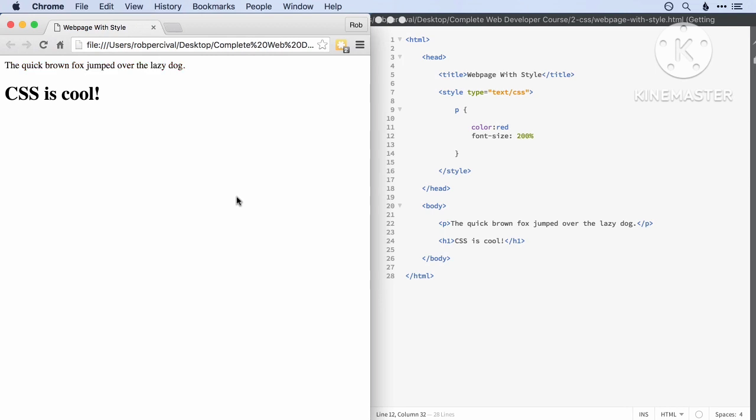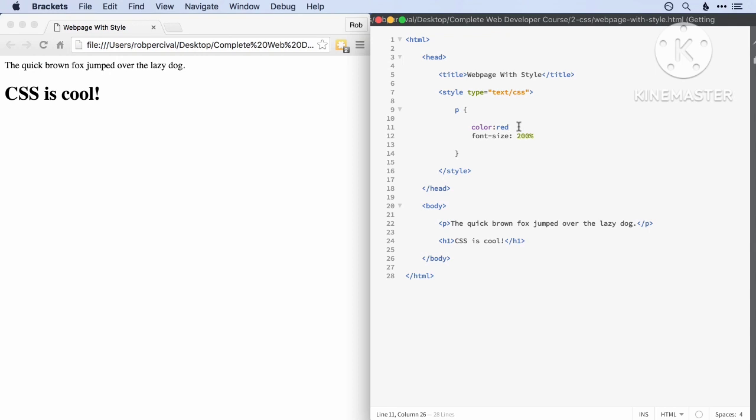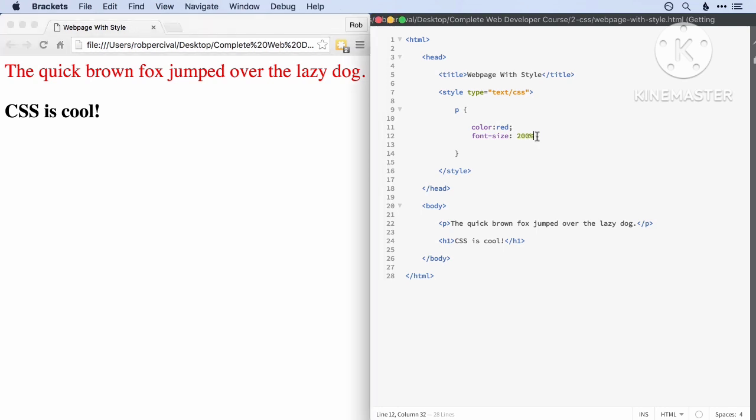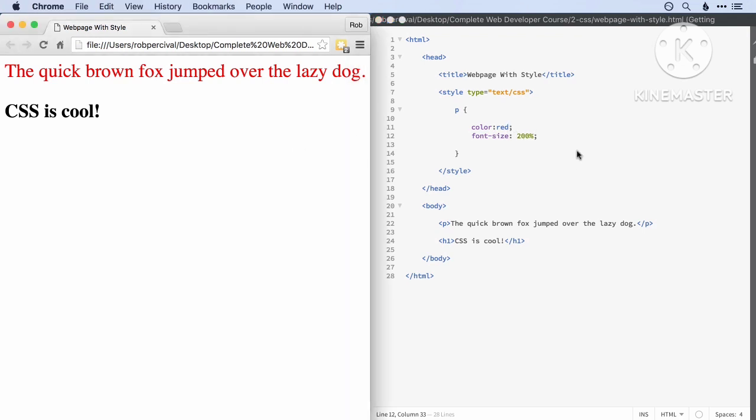Let's have a look. Oh no, something's gone wrong. I wonder if you did that. If you did and you realized that you lost all of your stylings, it was probably because you didn't put a semicolon at the end there. And so just like when we were having our inline CSS, we need to separate different styles with a semicolon in internal CSS as well. So now if we have a look, we've got it red and twice as big. Notice you don't need to put a semicolon on the end of the last one, but you can do if you like. I kind of like to because it makes everything uniform and the same. Definitely doesn't cause any problems.